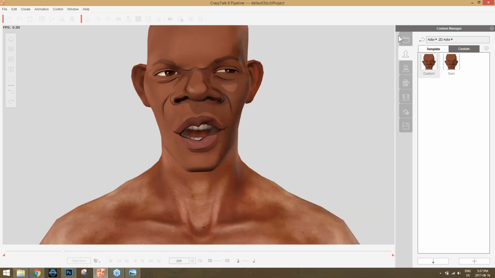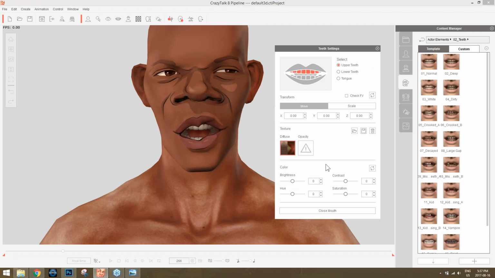All right. So if you want to change the teeth that you have on your character, you can go here and adjust those. If you want to change the angle or anything like that, you can do so. You can make the teeth brighter or darker. All sorts of fun stuff you can do with the teeth here. You can rotate them. If you go to move, you can move them a little bit. If you want them further down on the y-axis, you can go to something like 1, and the lower teeth will lower there. Let's just take it back to 0 here.